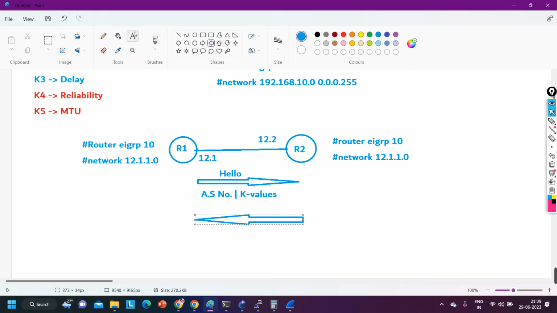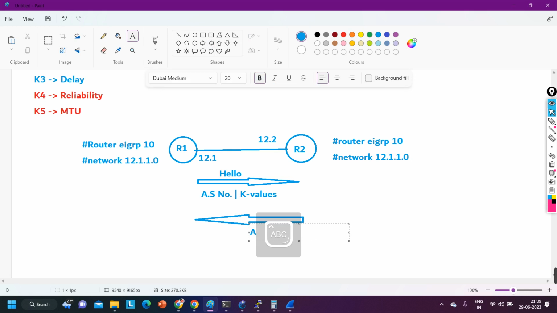Router 2 will also share its AS number and K values in the hello message. This is how two routers form a neighborship in EIGRP.